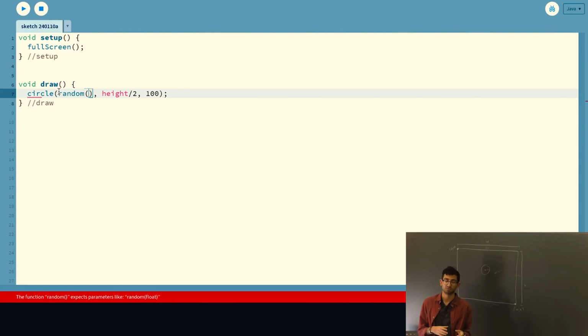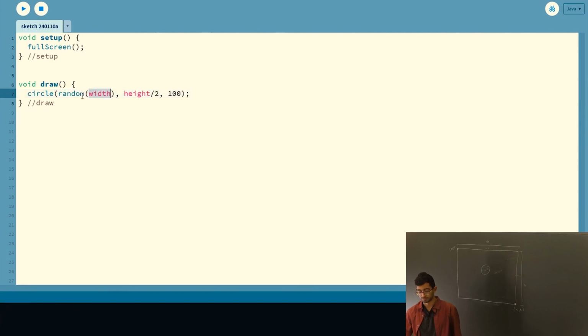So for those of you that aren't familiar with the difference between floats and integers when it comes to programming, an integer is exactly what it sounds like. It's just a whole number. A float or a floating point value is a value that can have a decimal point within it. And so we'll go ahead and place our circle randomly anywhere between 0 and our width. The way that the random function works is it's going to give us a random value between 0 and whatever parameter we pass into it, exclusive on the parameter itself. So this will give us a random floating point value between 0 and the width of our canvas.